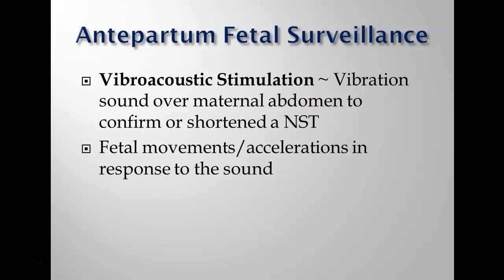Another thing we can do is called a vibroacoustic stimulator, which is a vibration sound that we place over the maternal abdomen to confirm or shorten a non-stress test. Meaning that if I have a non-stress test going and I'm not getting those accelerations or that fetal movement, maybe the baby's sleepy, I can do this short little vibroacoustic stimulator, which is just noise. It doesn't affect the baby, but it does cause the heart rate to jump up, and it gives them both fetal movement and accelerations in response to the sound. And this is another way we can get that non-stress test to become reactive or reassuring.